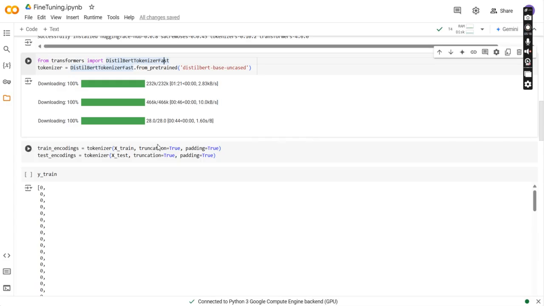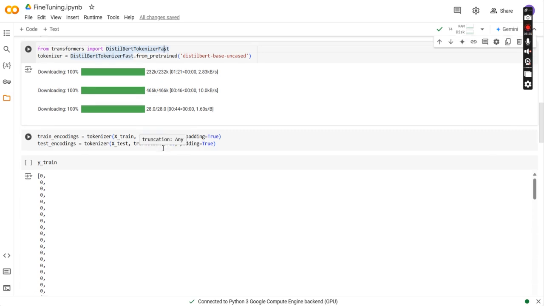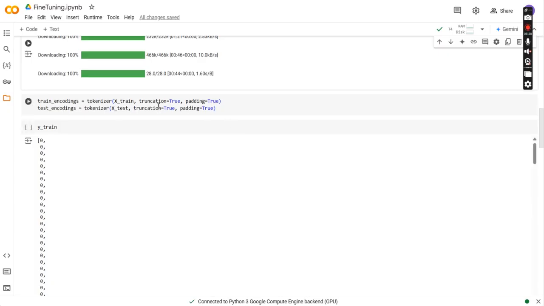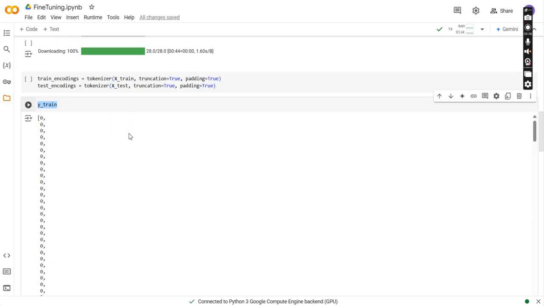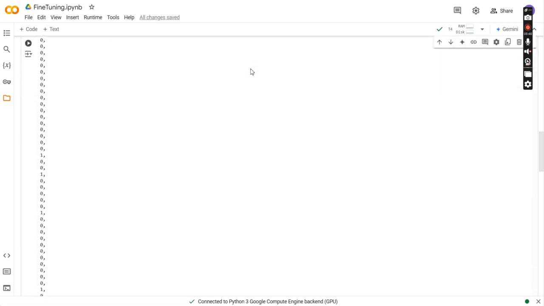Truncation means truncating text exceeding the max limit, which I think is 512 tokens, and padding means padding shorter sequences to the same length. Train encodings and test encodings are the tokenized inputs for training and testing. We are going to check the y_train values. As you can see, 0, 0, 0, 0.